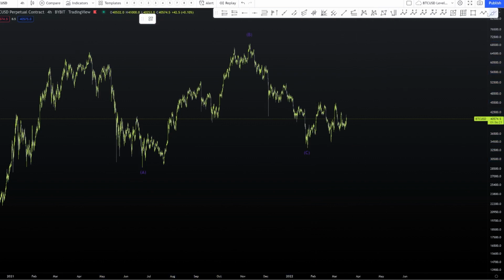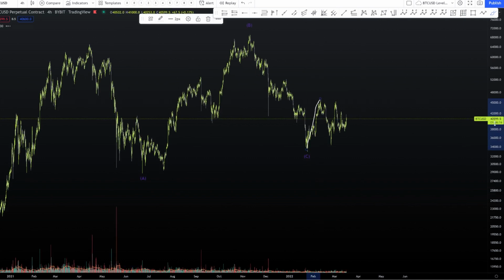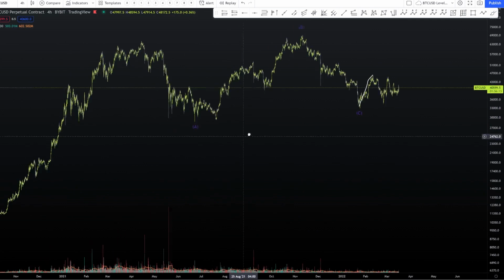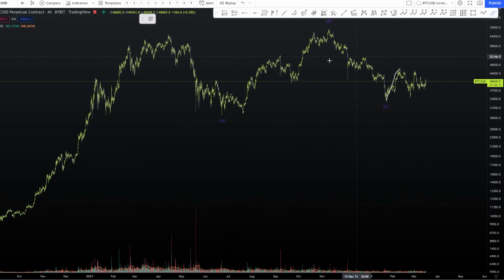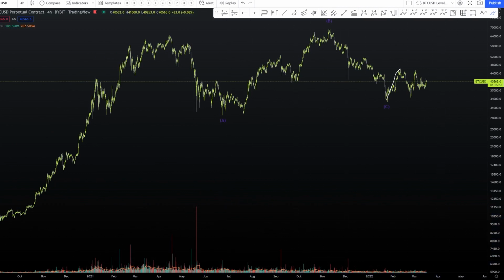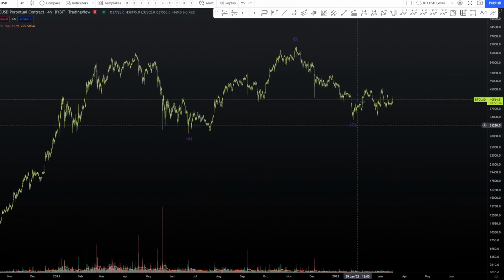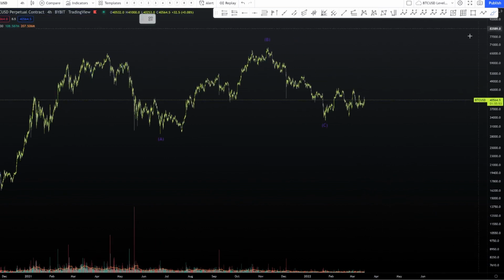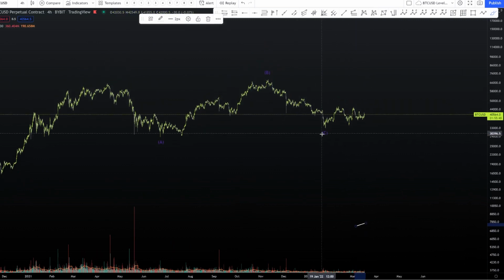If this is the correct count, we want to see volume coming out of these lows, and we haven't really gotten volume yet. It's still decreasing for the most part, especially if you zoom out on the 1 hour chart. You can see decreasing volume for the most part, starting with this move right here off these highs. So starting with this volume wick down here at the volume profile, you get decreasing volume throughout this correction. And this doesn't really indicate to me so far that we actually did put in the wave C of a flat, because you want to see volume start to break out and start to increase as we move our way into this wave 5, if this were to be a wave 4 being put in right here.